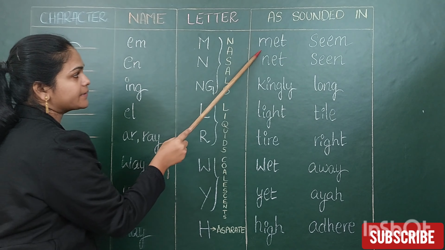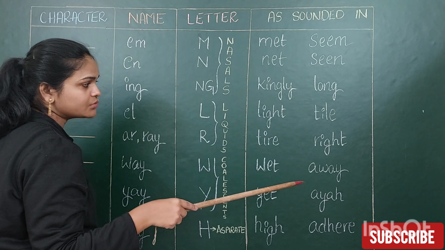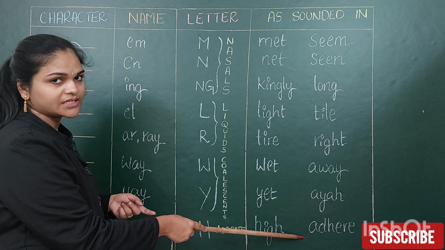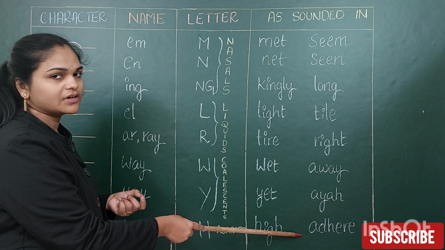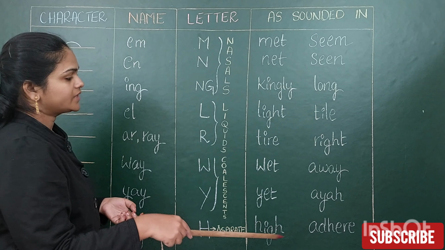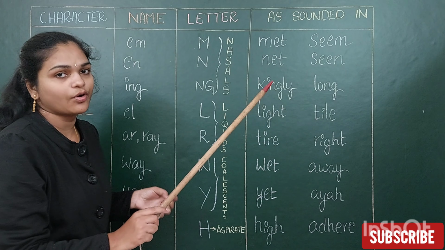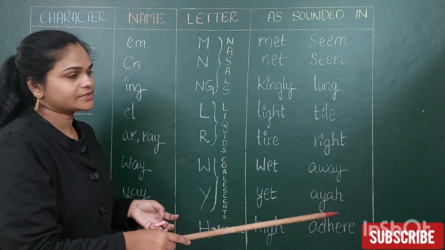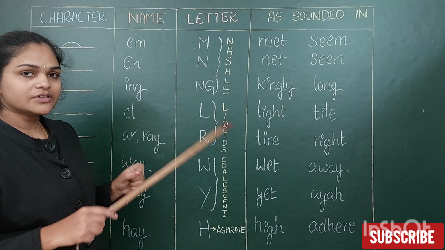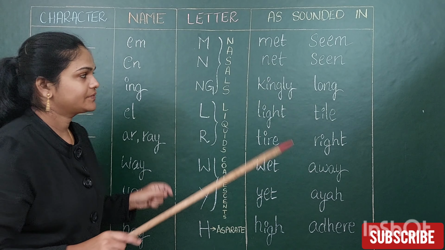If you want to write met or sing, I think all these words are very easy to know the meaning. I think only adhere is a little difficult. Except adhere, you know the remaining meanings, I think. Adhere is nothing but promise. The meaning of adhere is promise. So there is no need to say all these meanings. I am not saying the meanings of these words because all words are very easy.